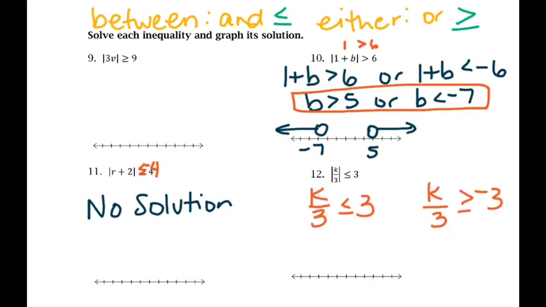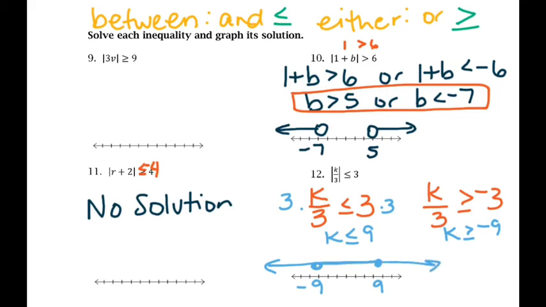Okay, so when you wrote these two separate inequalities, did you choose and or did you choose or? So if you can remember, then you know which one to pick. If you don't remember, then go ahead and just solve each one and put them on the graph and then plug in values and find out. So if I multiply both sides by 3, I'm going to get k is less than or equal to 9, and I'm going to get k is greater than or equal to negative 9. So if I put those in here, okay, so if I say and, it's going to be everything in between. If I say or, it's going to be everything. So it kind of matters. So I need to make sure.